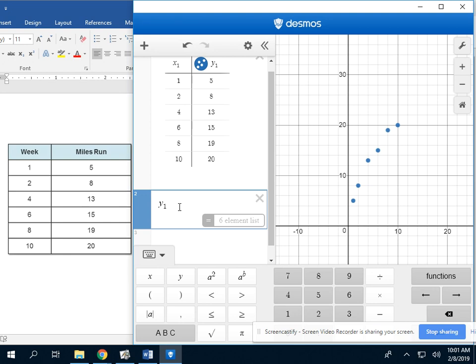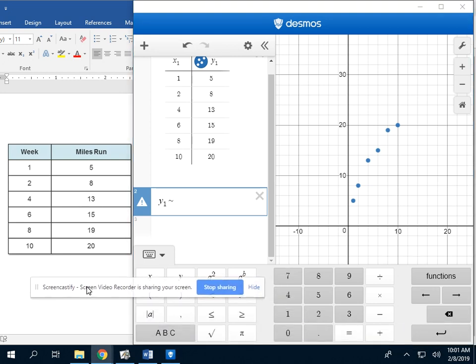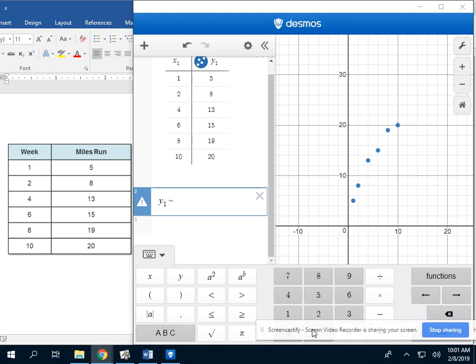So on your keyboard, you're going to press Shift, and then the very top key right underneath the escape key, and you're going to get that symbol right there. So you're going to press shift, then you're going to press the squiggly or the approximate key that's near the top left of your keyboard.